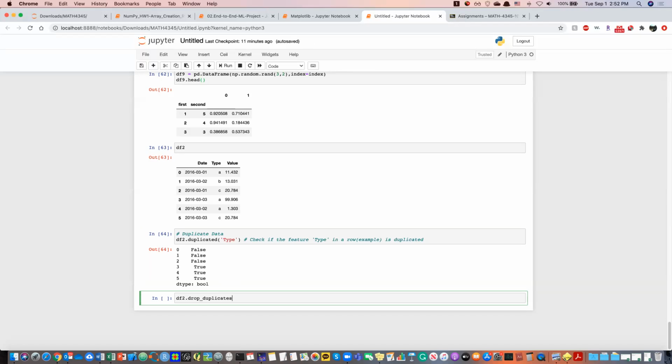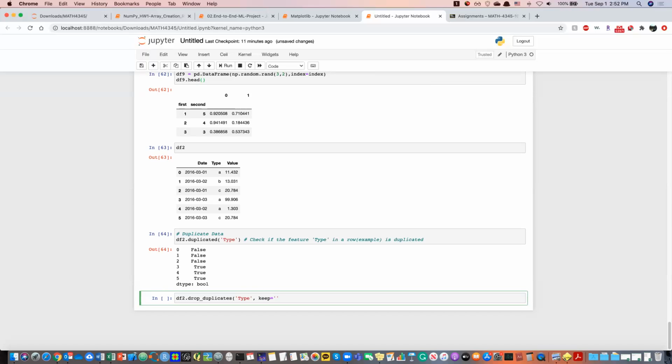Then it's going to search the values, whether or not the values are duplicated. If duplicated, drop it. Okay, so duplicated and type, and then keep.